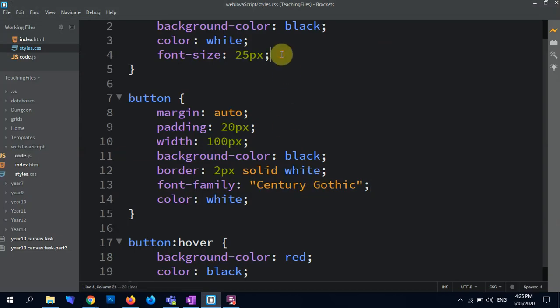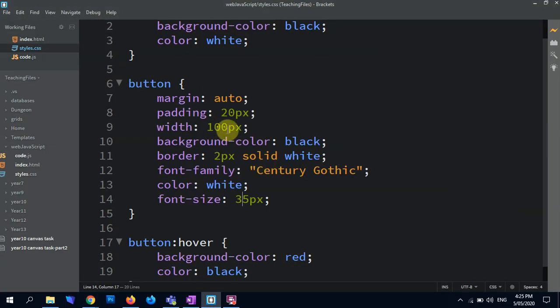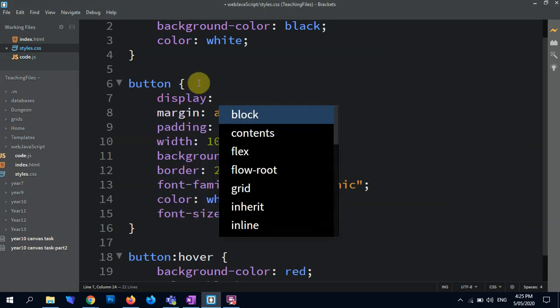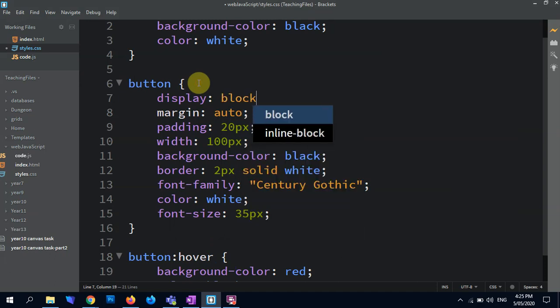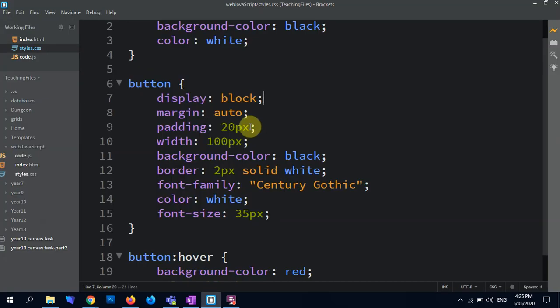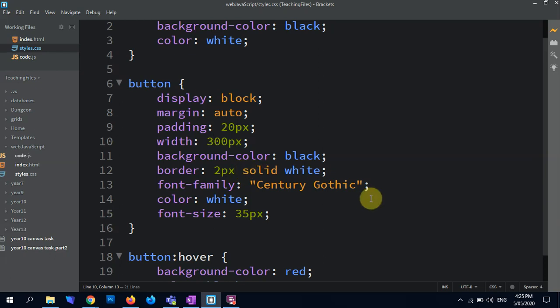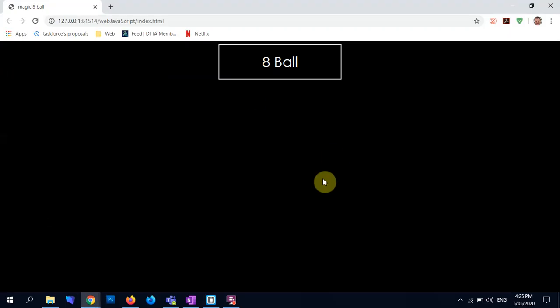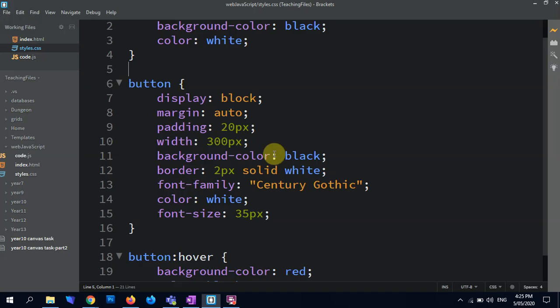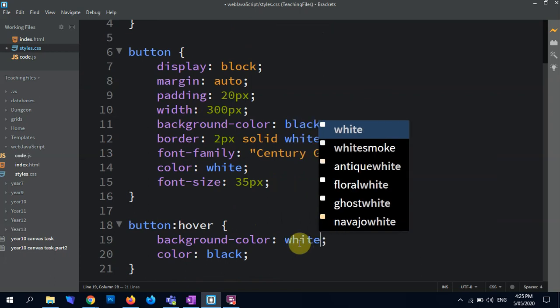Right. Font size. Display block. Is that why it's not wanting to give a width? Or is 100 just really small? Yeah, it was. Right, okay. So I've tidied that up, and I'm going to change that hover background color to white.